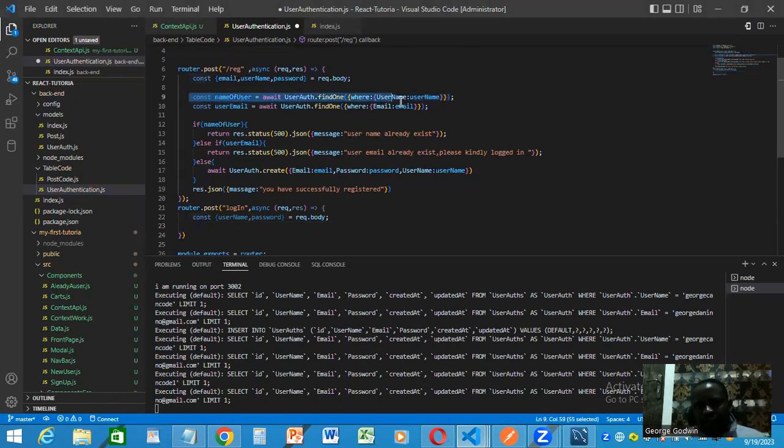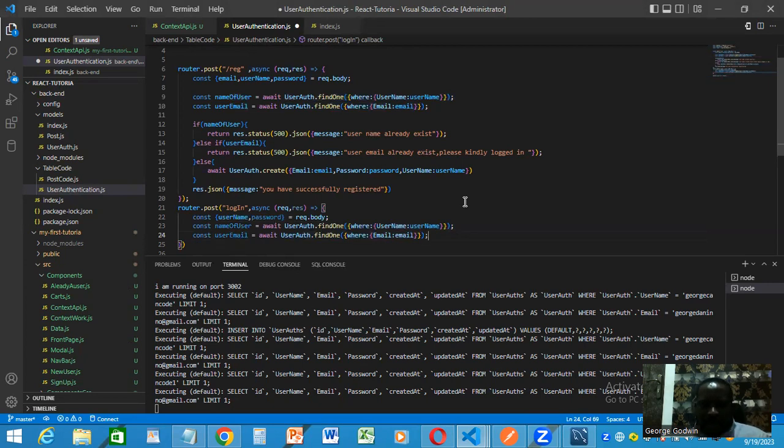Let's do it the way we did for our register. So let's say the user puts the wrong username. So let me still use the same thing. Yes, we have the username. Okay, still the same. So I'll call this one user password.